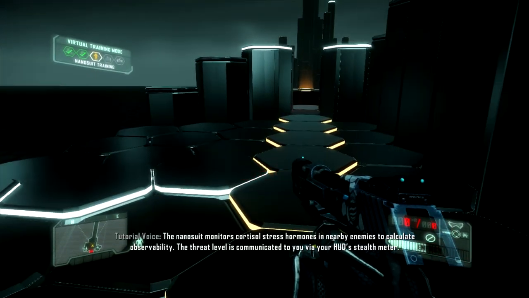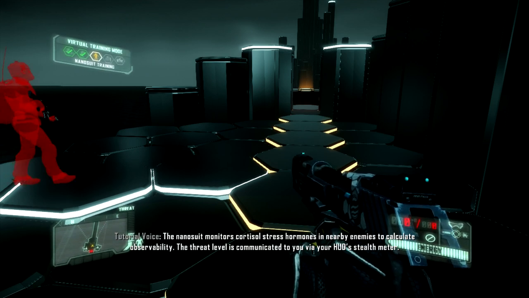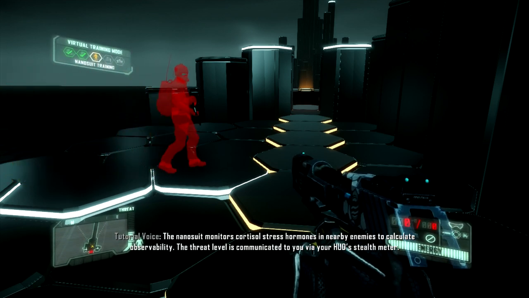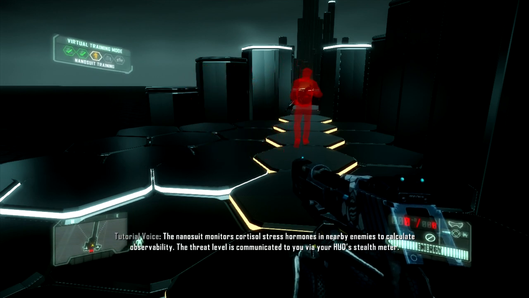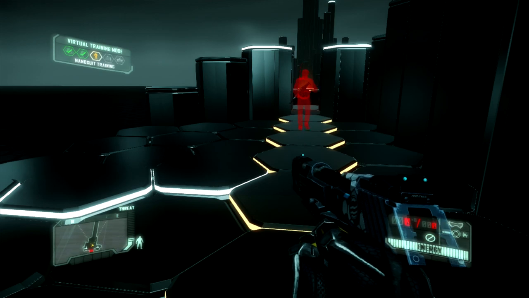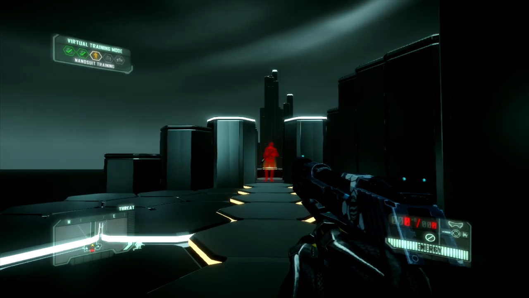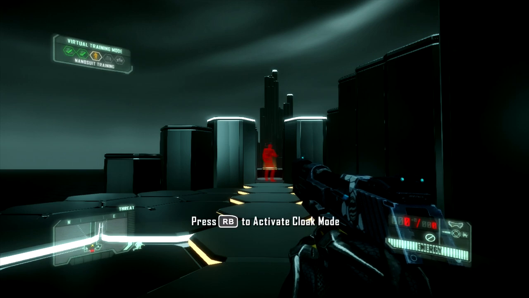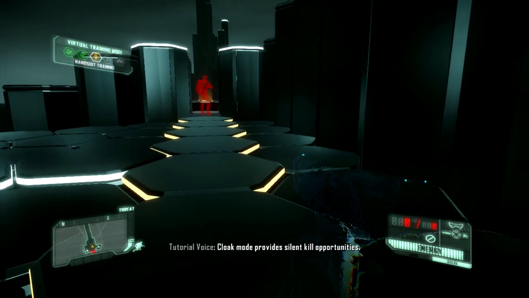The nanosuit monitors cortisol stress hormones in nearby enemies to calculate observability. The threat level is communicated to you via your HUD stealth meter. Cloak mode provides silent kill opportunities.